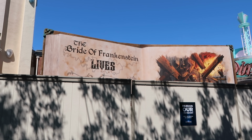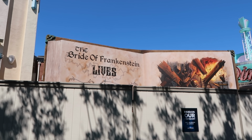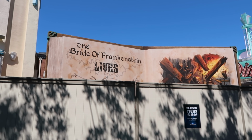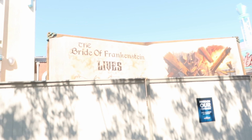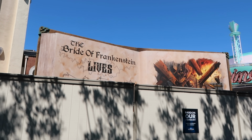Out of all the attractions here, I am excited to see this one because it's one of the newer ones. We only technically have 2 new attractions this year so far, so I'm really excited to check this one out. How about you, Scott? What do you think? I feel like this thing is probably going to be the best facade this year. Obviously, we've seen the Hill House facade now. Yeah. We came on a good day, Dylan. Let me just tell you that. We came on a really good day. But the Bride of Frankenstein Lives, I just said in my video, I think that it's going to compete with Hill House. That's the best maze. Oh yeah, I agree. I think this one's definitely going to compete for the best maze this year. I think it might be the best maze.